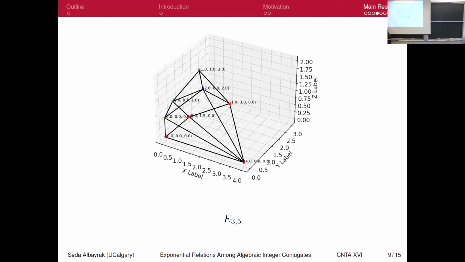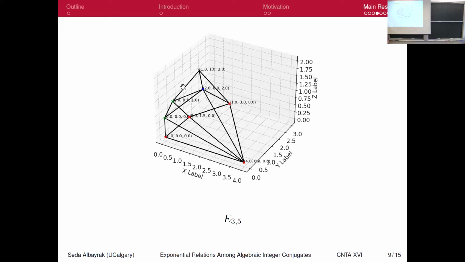So here's the picture, and here we drew E_3^5. You can see here that if you just look at the XY plane, this is exactly the closed interval [0, d minus 1]. Here is a 4 because d is 5. And then again, if you look at the XY plane, you see the trapezoid here. What does this mean? It means that if you project E_k^d back to E_{k-1}^d, they agree. It's the same if you project to the first k minus 1 coordinates.